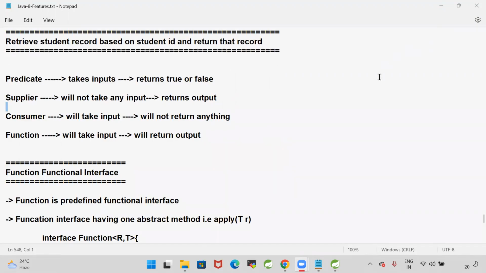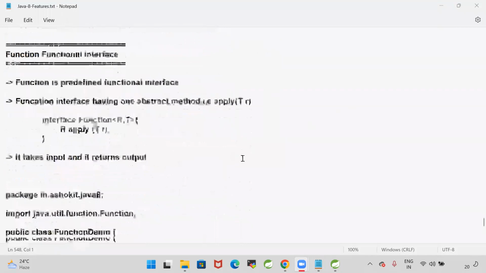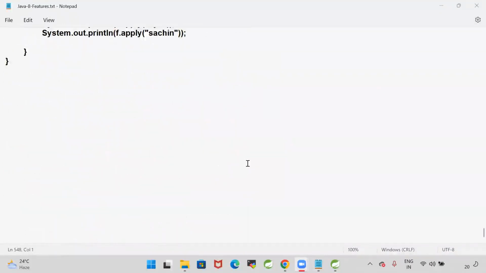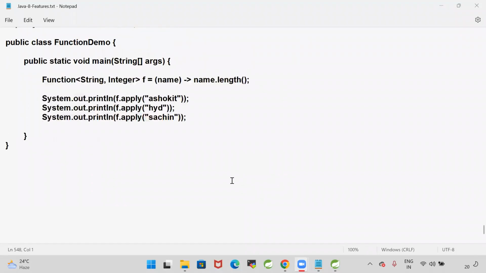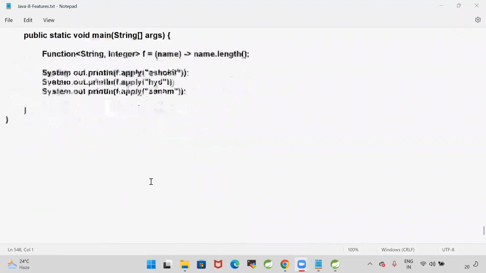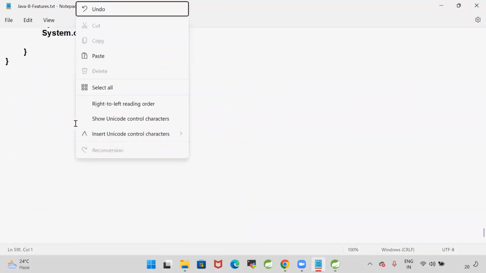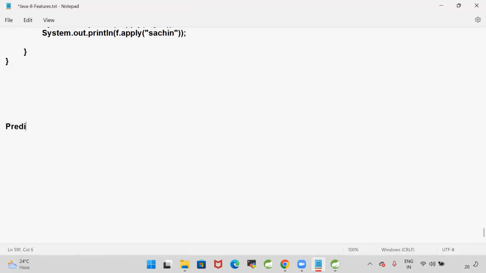Okay, good. So with this we understood what is lambda, how to write the lambda, what is a functional interface, and how to call the lambdas by using a functional interface. What is a Predicate and BiPredicate? What is a Supplier?